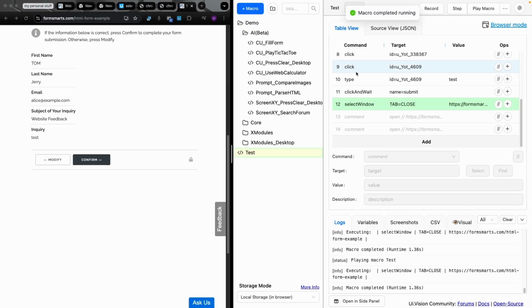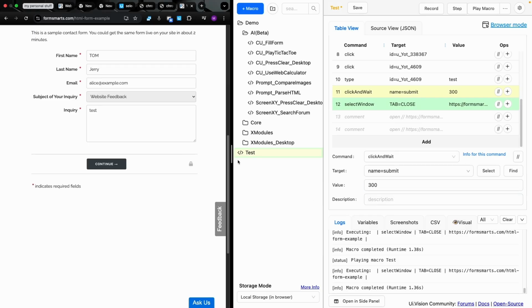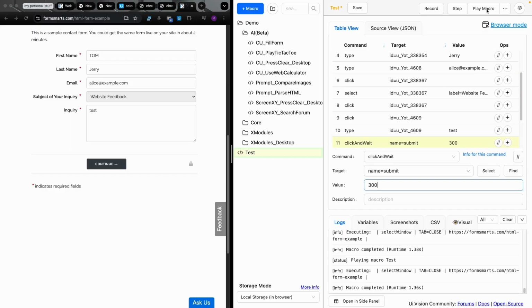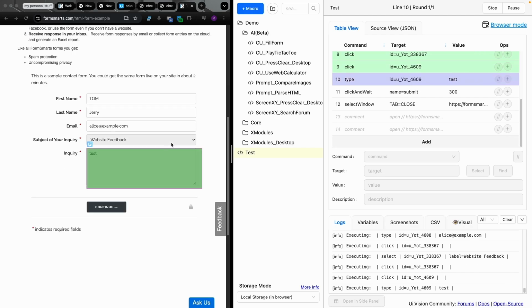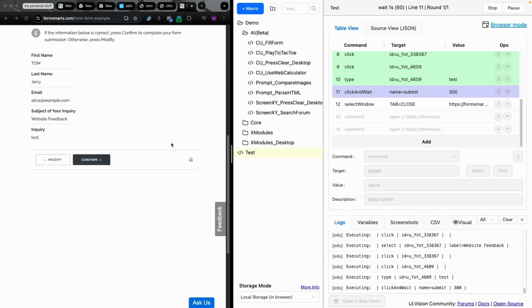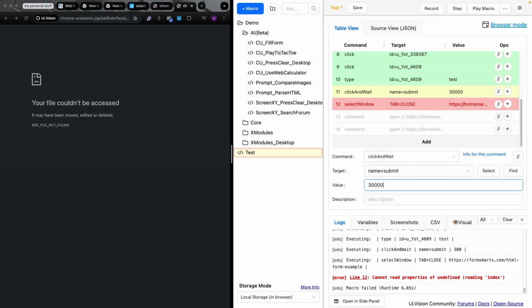So you can have it work on something on a form, submit it, click and wait, edit the value here, make it like, I think this might be some milliseconds, but let's test and see what it is. So let's just go to the top here. Let's see how long it takes. Wait one time, Tom, Jerry, whatever, and then from when it clicks, it waits that long, and then you can adjust this and make it like that much.